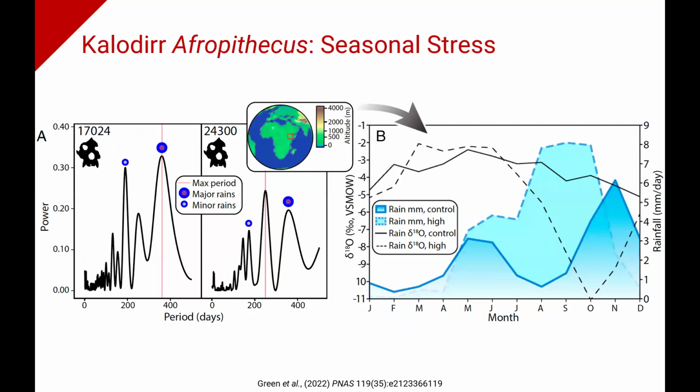I know that some of you are working from deep sea cores. We ran Lomb-Scargle periodograms, or basically Fourier transformations, on these signals, and we do this with all of our teeth now. And we can see that there's strong annual cyclicity in both of these records. You see this on the left here with that larger blue dot. But you can see that in some of the individuals, the younger individual, subannual cyclicity is actually stronger.